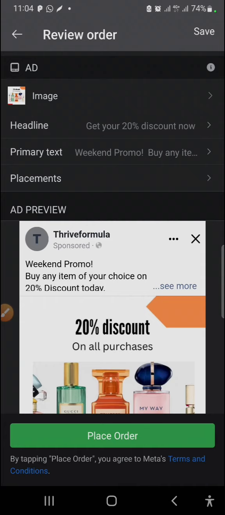Now, once you save it, you are going to have to wait for at least 8 hours or 5 hours or 24 hours. Why? Facebook needs to review your advertisement. So Facebook wants to check if your advertisement goes along with their community guidelines. So they will review your ads. Sometimes it takes not less than 2 hours. Once they review, your ad is going to be up and running.